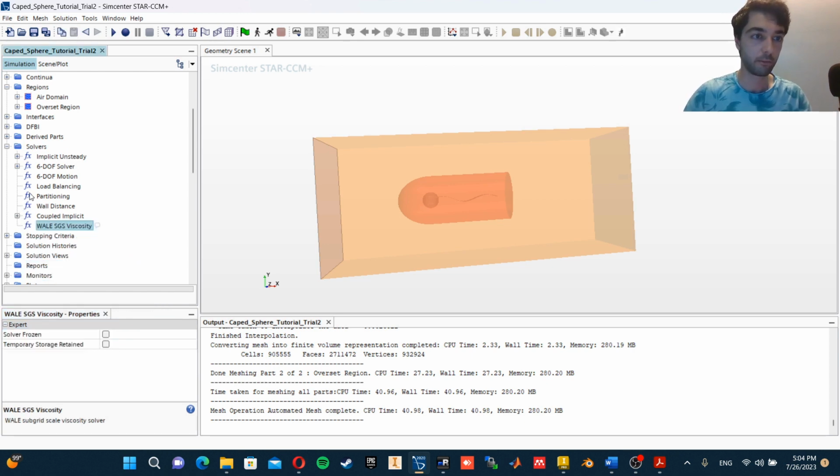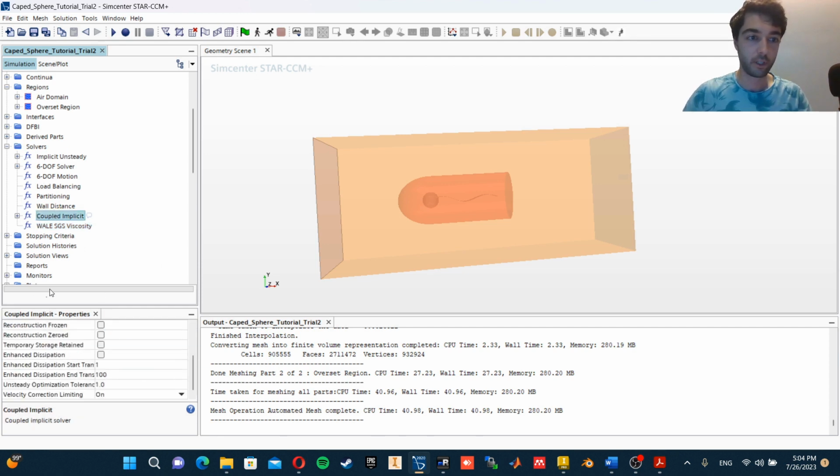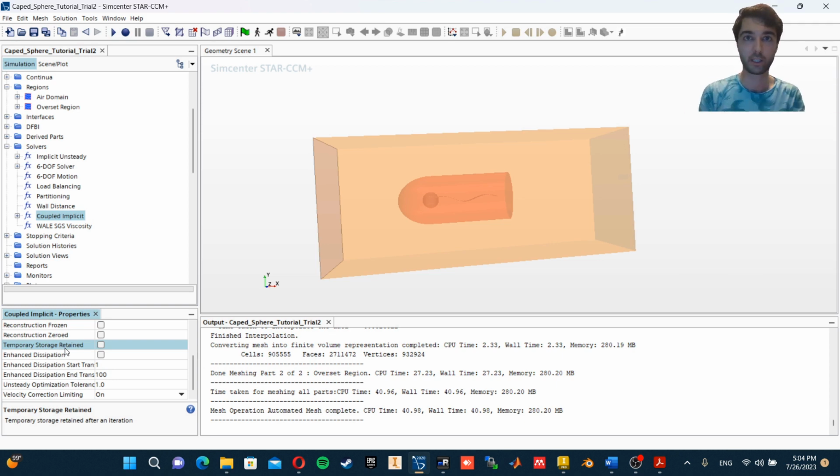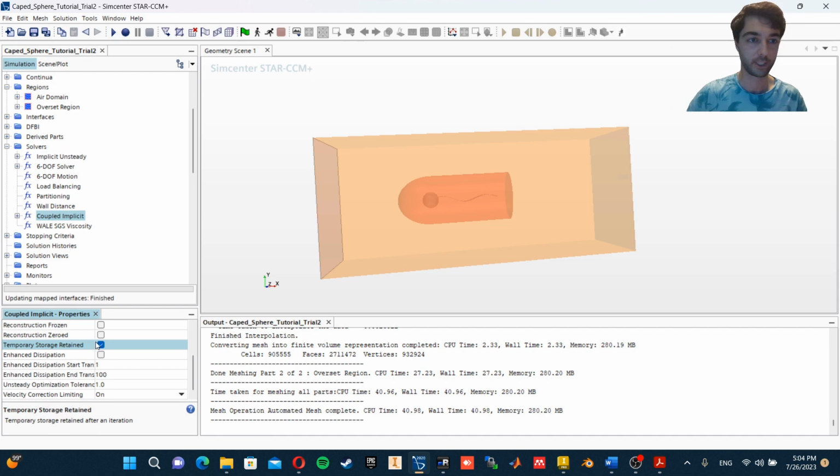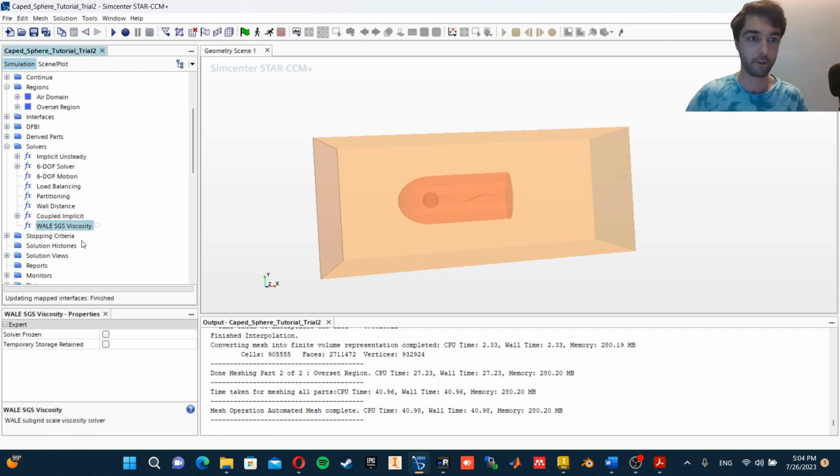So the other thing we have to do is that we would like to store the calculations made by the coupled solver, okay? Such as the gradients, the pressure gradients, and whatnot, and the corrections and all that. So let's click that. Also the wall viscosity, okay?